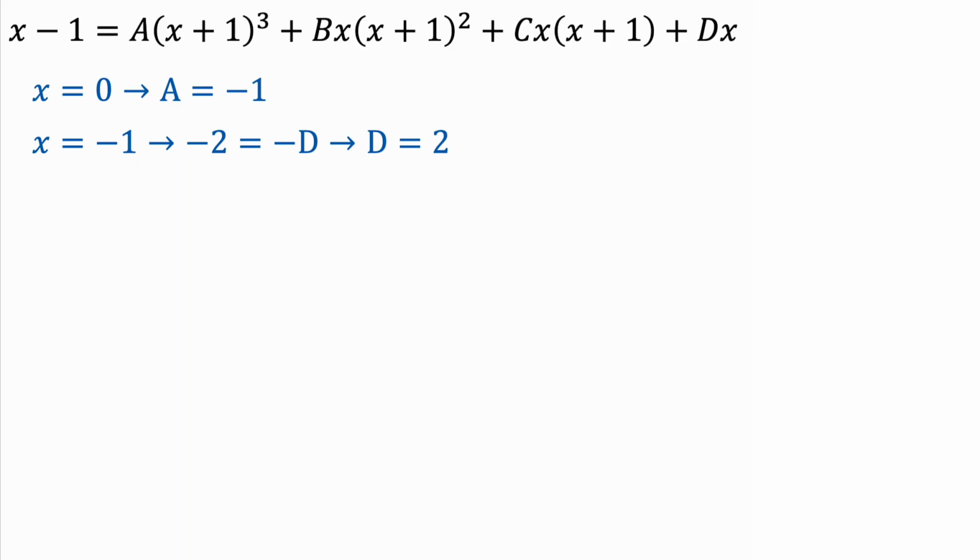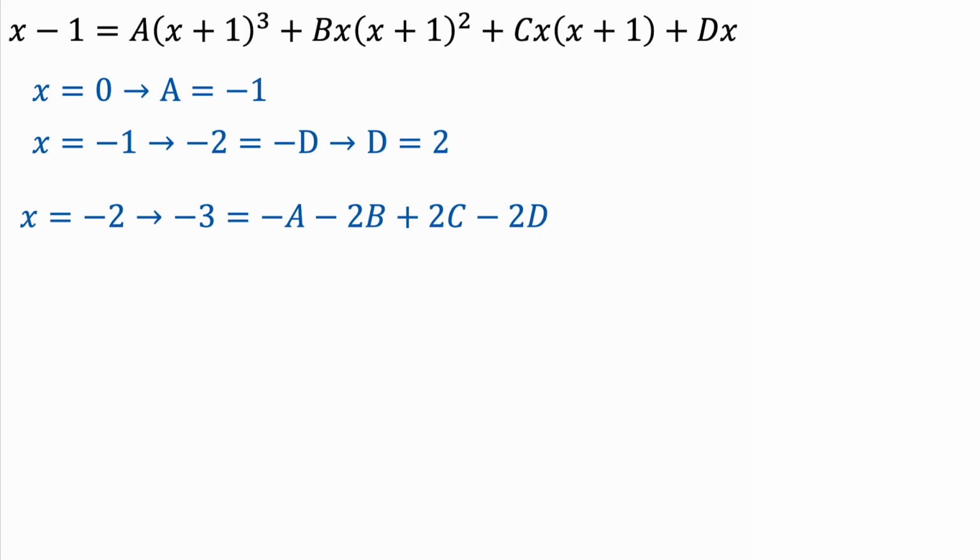All right, I already have a and I also have d. I will choose 2 more numbers and then b and c will be found. This specific number might not make a huge difference, but naturally, it is always better if you choose numbers in such a way that the coefficients become smaller. For instance, if I were to set x to negative 2 and then substitute x with negative 2, the left side of the equation would become negative 3. The right side, negative 2 plus negative 1 to the power of 3 equals negative 1. Negative 2b plus 2c minus 2d.